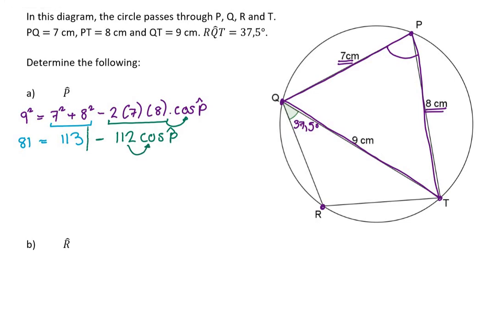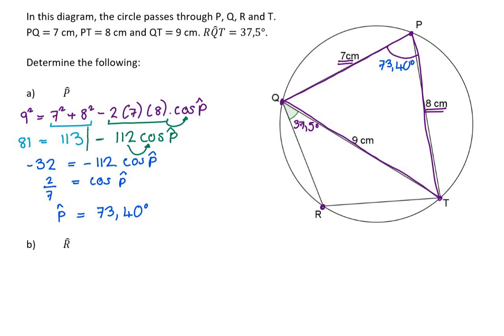So now I can minus 113 on both sides, so I get minus 32 equals minus 112 times cos P. And now when I divide by that 112 on both sides, I get 2 over 7 is equal to cos P. Now I've said this before, these ones are great because when you shift cos, you don't even have to worry about a second solution because the second solution would not be possible in a triangle. So I get 73,398, so 73,40, and I always go and fill it in because it could help me.